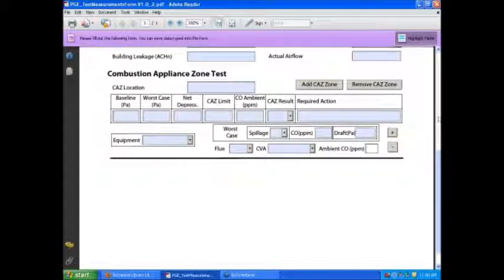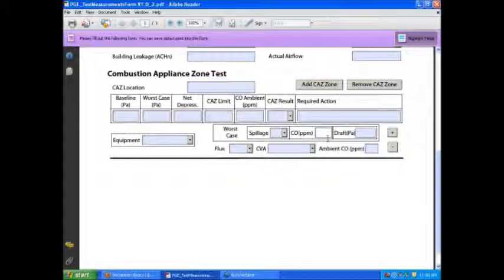Okay, so you identify the piece of equipment. You do these three inspections, the flue inspection, the CVA inspection, the ambient CO test, and then basically, if it's an open combustion appliance, you do your three tests. You do spillage, pass-fail, you do carbon monoxide parts per million, and this is air-free carbon monoxide. Depending on the type of appliance, you get that measurement in different places or using different methods, and we're not going to go into that.